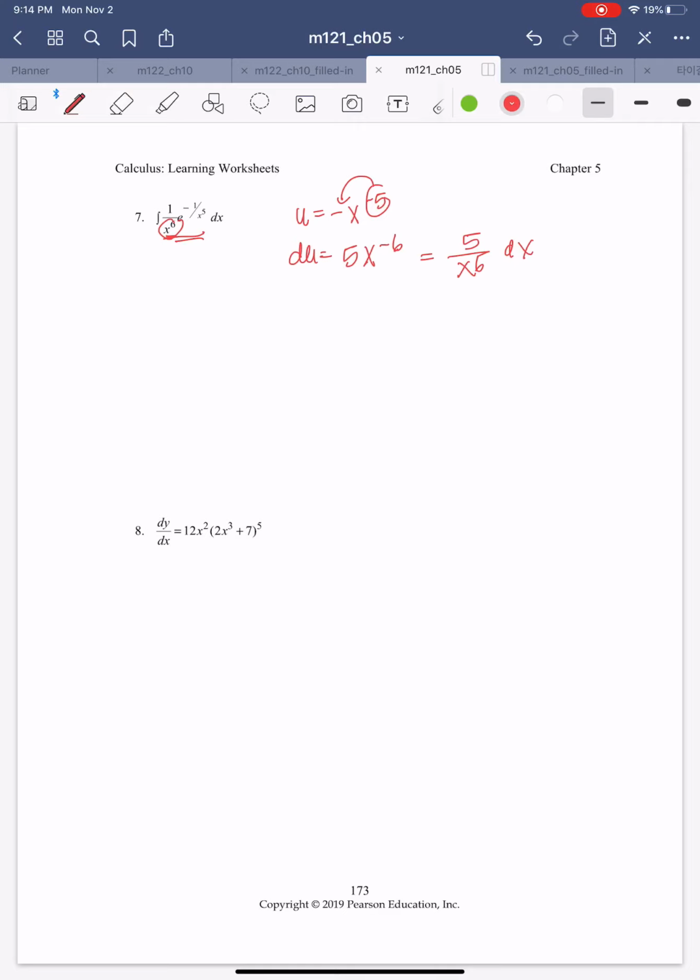These are the things that you want to think about. What is my u going to be so that when you differentiate, you still see the part of similar thing appears with the original. So after you do this one, I'll give you the answer so you can check. Your function after you integrate should be 1 over 5 e to the negative 1 over x to the 5th plus c. Okay, and you can also check by taking the derivative and you'll get back to the original.